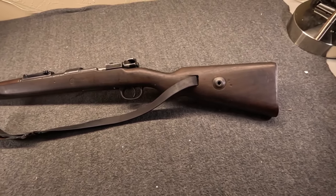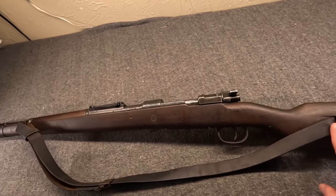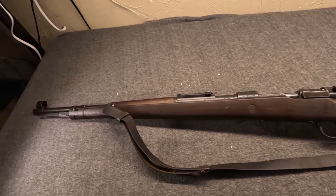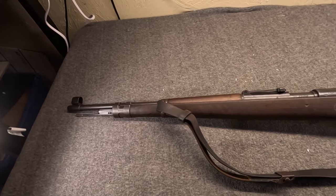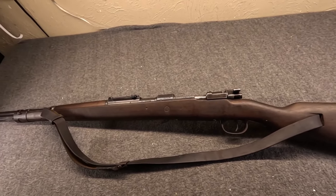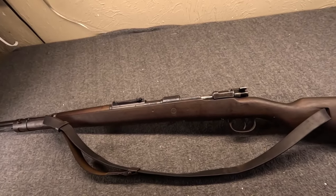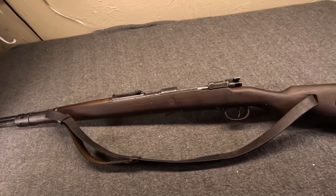This would be their standard bolt-action rifle into the early Cold War period. For people who missed the boat on the early East European K98s and then the later Russian Capture K98s, this might be the next kind of import wave, because it's legitimate. The majority are in pretty good shape with at least mostly matching numbers. The import mark is in a good place, the bore is in good shape, and it even came with a leather sling, capture screws, cleaning rod, and sight hood — though those have all been plundered out. Mechanically solid. These were even imported with bayonets, though I didn't buy the optional bayonet — I'll explain why at the end of the video.